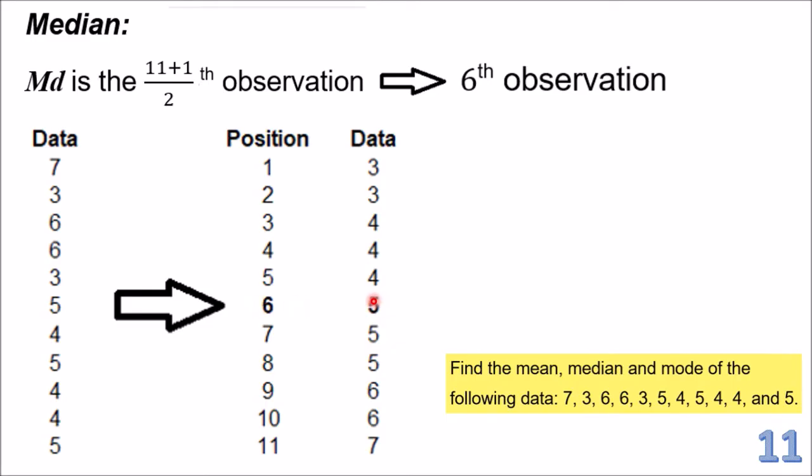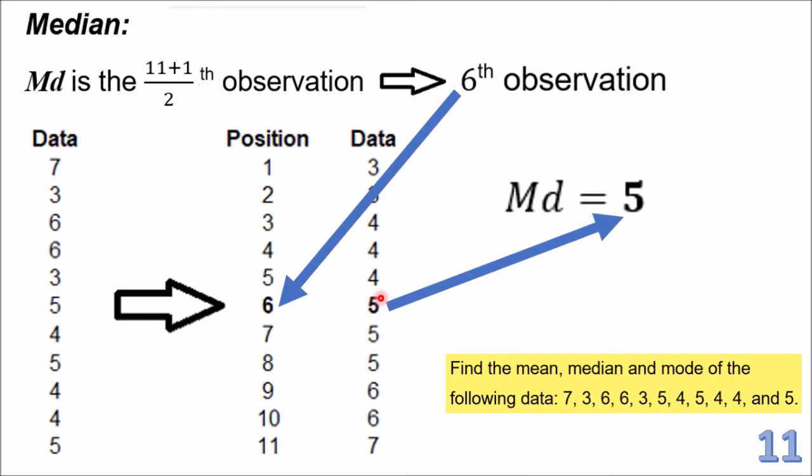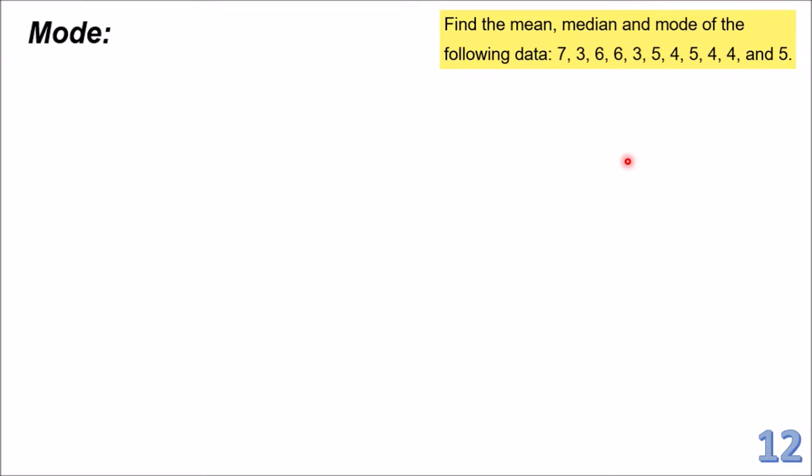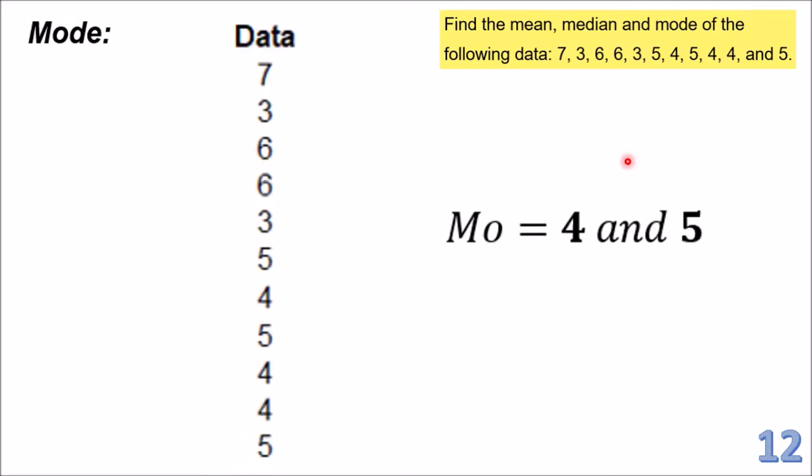Dahil nga, odd yung ating data. So, no need to get the average kasi eksakto yung ating median. The median is now equal to 5. So that's it. Median is 5. And for the mode, ganun pa rin. Walang formula na kailangan. Hanapin lang natin yung pinakamadaming observations na naulit dito. So ito yung data natin. Repeat lang natin. So nakita natin dalawa yung ating mode, 4 and 5. Dahil yung 4, kung bibilangin natin dito, tatlo. 1, 2, 3. And then yung 5 ay tatlo din. 1, 2, 3. So pareho silang tatlo. Kaya silang dalawa yung mode.